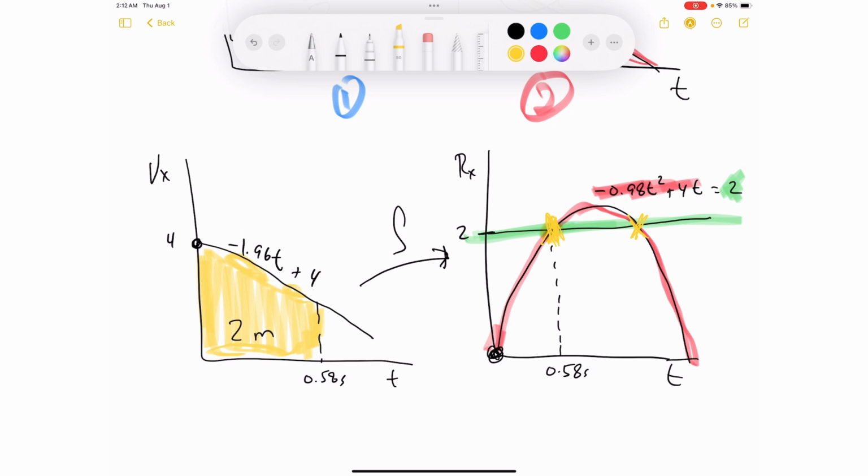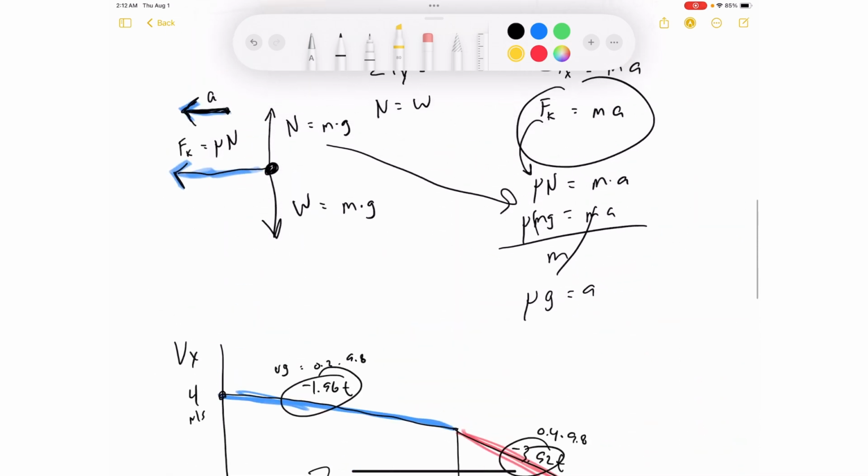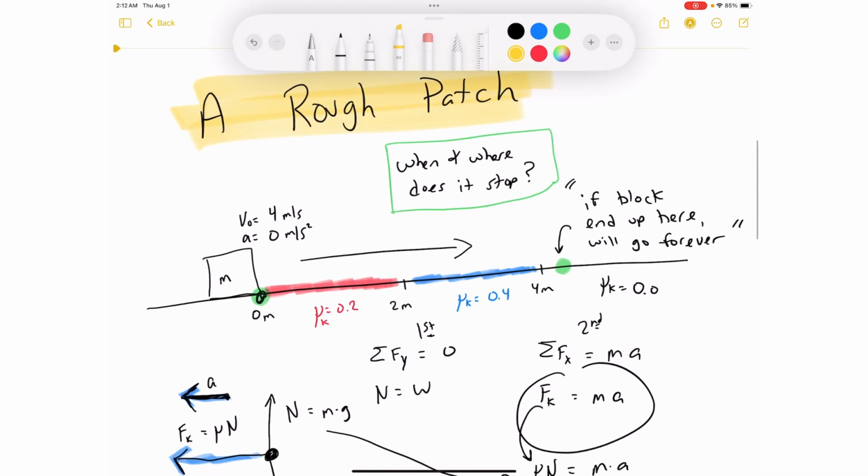Great. So now what I want to know is, after 2 meters, remember this box is moving from left to right, what velocity is it at after it's hit 2 meters? So the velocity, if we go back, is initially 4 meters per second. But what's the velocity here? I don't know. If I can figure out what this velocity is here in this box, then I can analyze this final function.